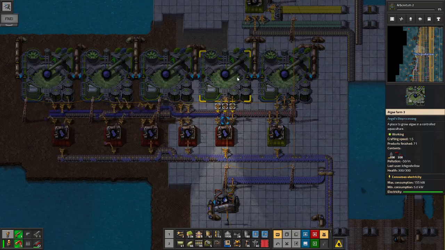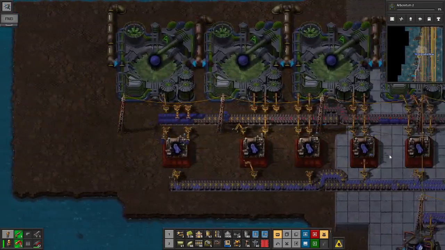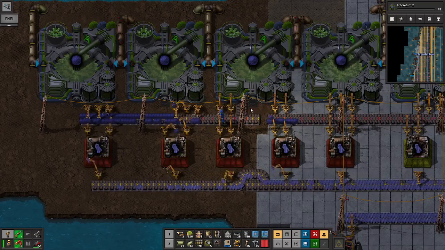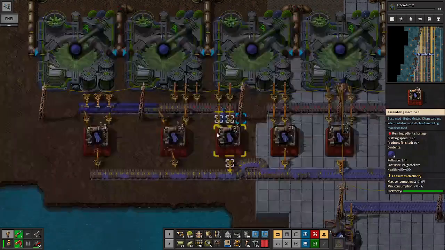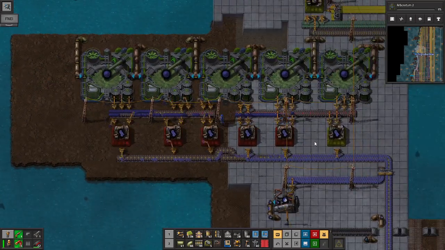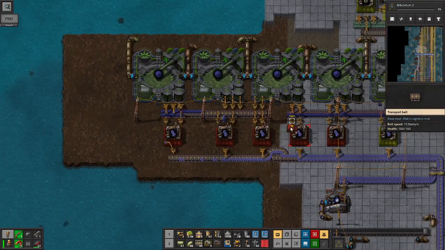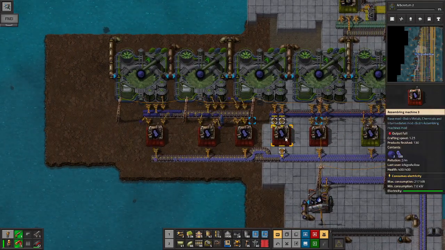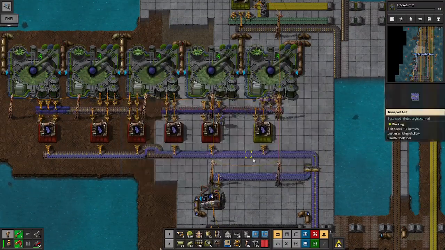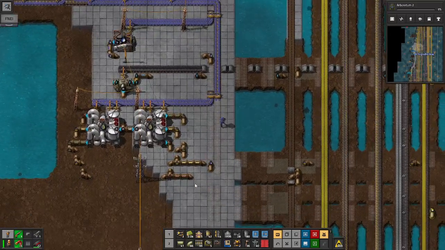Because apparently these are producing faster than what it's showing. Because look at this. I'm gonna try something else. Bit unorthodox, but I'm gonna try it. Oh my god, this is all backed up. Why is it backed up? Oh my god. What is going on? Why am I backed up on oil?